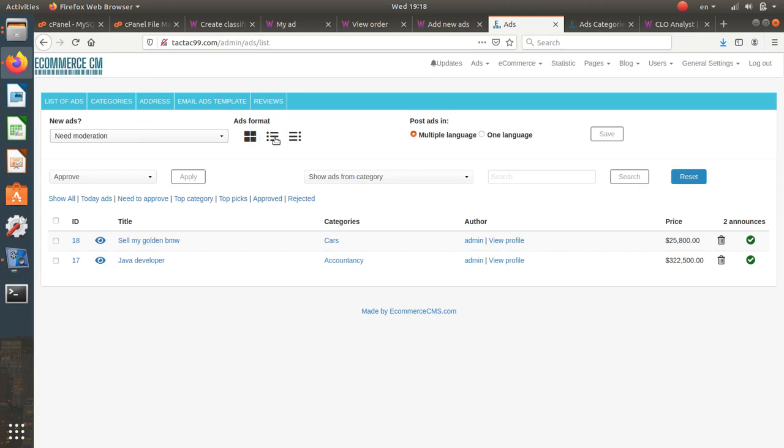Ads format, all the ads you select for all that. When people add new ads, the format should look something like this. And if you go multiple language, like only one language or two languages, people can post the advertisement in one language, or post the advertisement in multiple languages. So is the rest, and after, press save. But we're going to publish without moderation. Just keep it how it is.